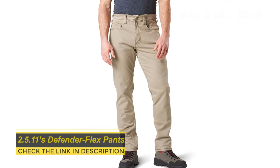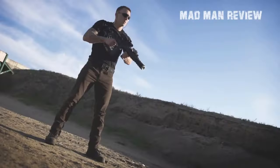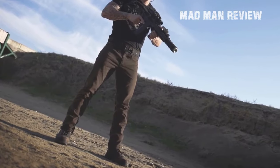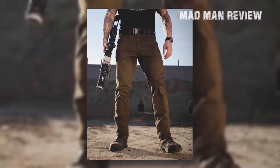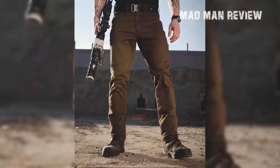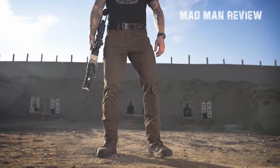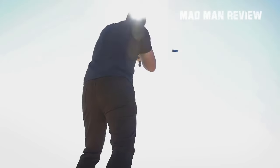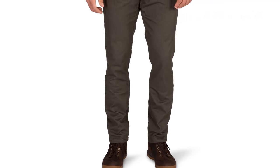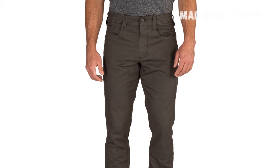Number 2: 5.11's Defender Flex Pants. If you're the kind of person who likes to mix with the crowd and does not want anyone to notice your advanced tactical pants or the weapon you're carrying, the Defender Flex Pants by 5.11 are the right choice. These are tactical pants, but don't even remotely look like them. They resemble just any pair of normal jean cut pants — like simple everyday jeans, these won't stand out as tactical or profession-oriented. There are no hordes of pockets, zippers, gussets, or D-rings screaming for attention. Crafted with 10oz mechanical stretch denim, cotton, polyester, and Lycra T400 Tough Max, these pants are a great year-round wardrobe staple because of their strength and durability. With a sleek yet casual look, you can wear them on duty and off duty.